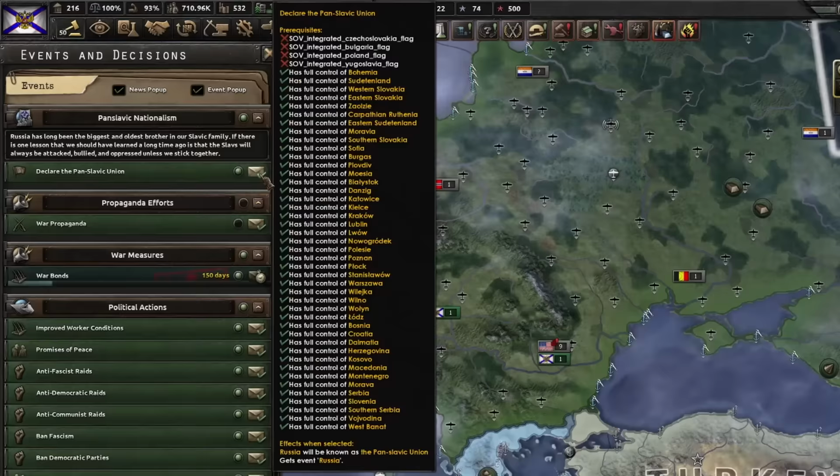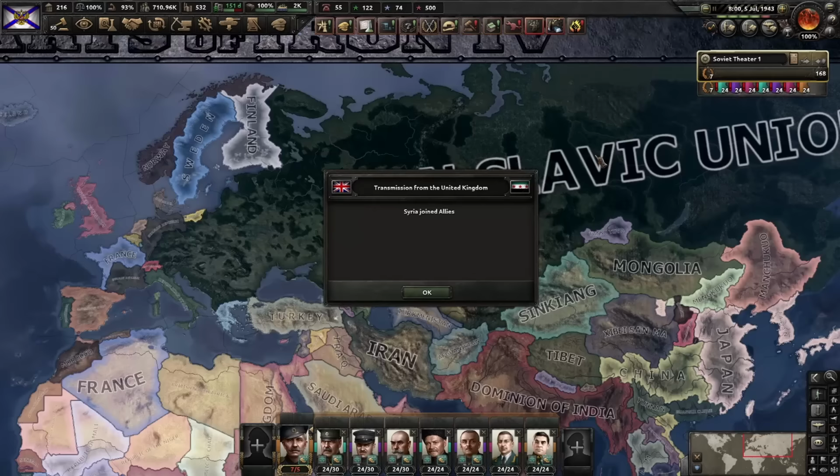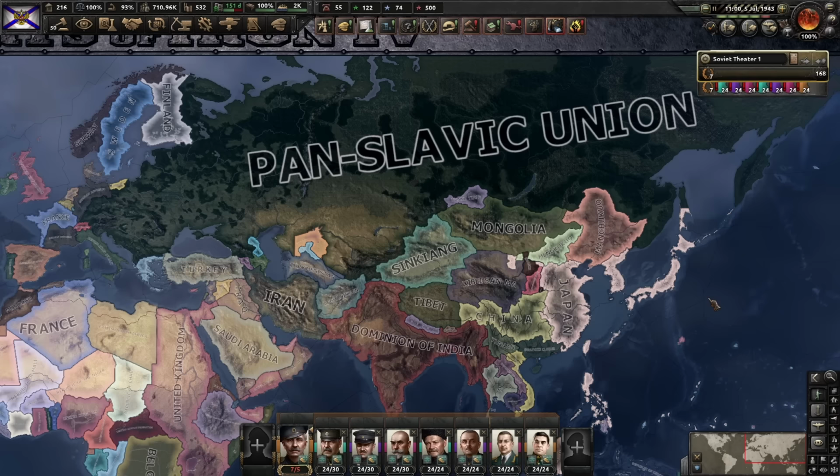Declare the Pan-Slavic Union. Boo! The Pan-Slavic Union. A union of all Slavs. Amazing. Why does it have to be this dark, menacing color? It's like I did a bad thing.